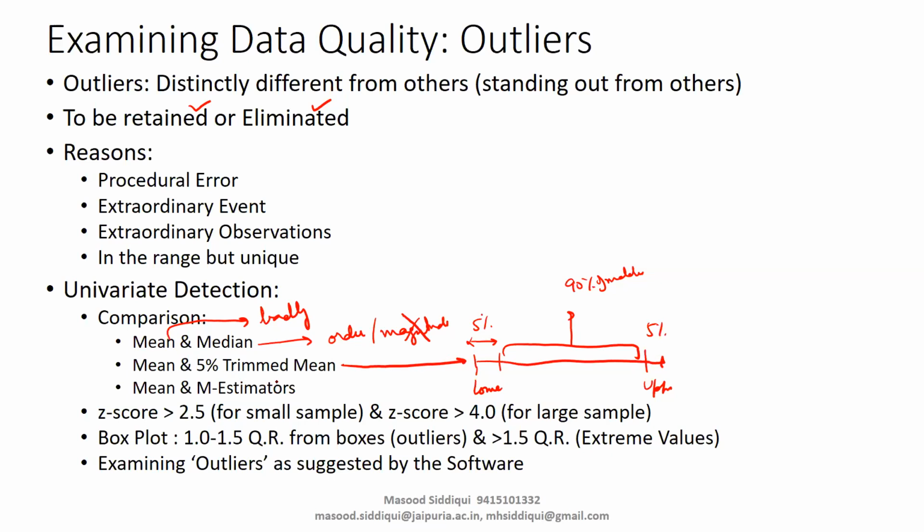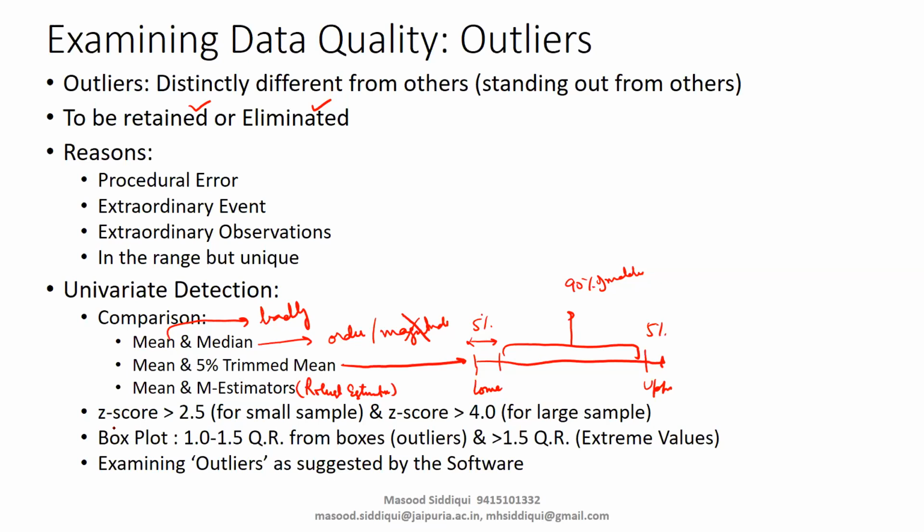If our data does not contain outliers or extreme values, then there won't be any impact on the mean, and there won't be any impact on the 5% trimmed mean. In that case, mean and 5% trimmed mean come out to be much similar. But if there happens to be a major difference between mean and 5% trimmed mean, it means outliers are there. After that, there is one more comparison: we can compare mean with M estimators. M estimators are robust estimators. Since they are estimated using MLE, they are least affected by an outlier, so there would be minimum effect of outliers on M estimators.